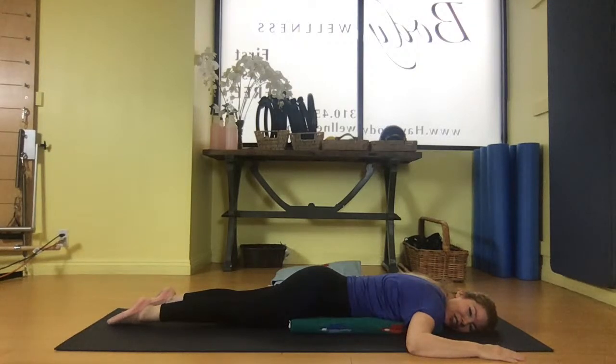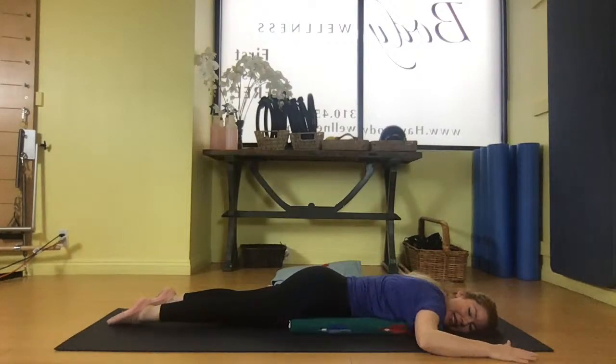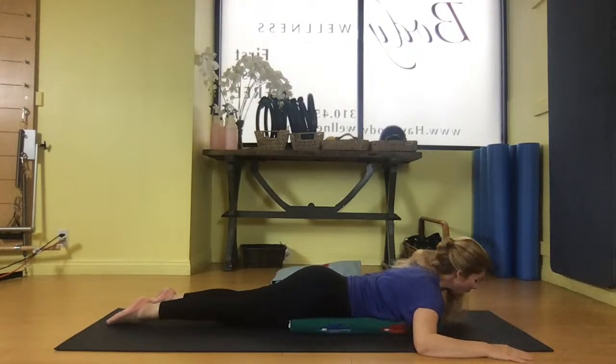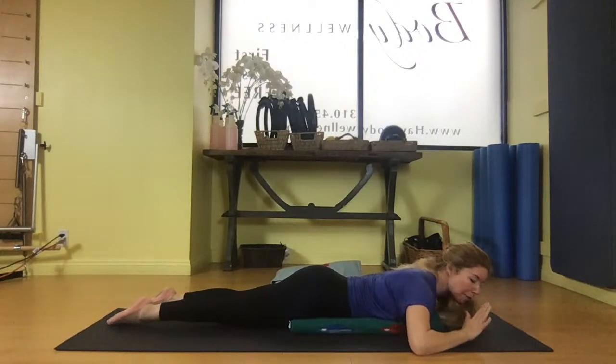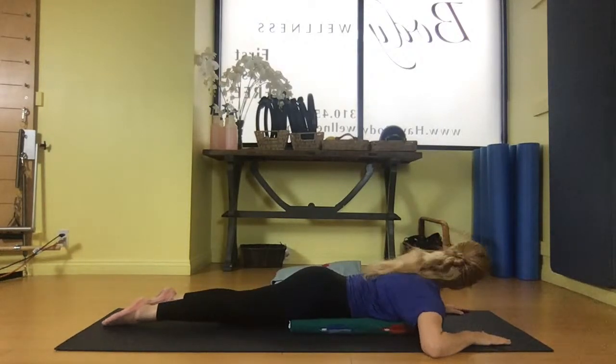For those of you that just joined, we have our homemade bolster, which is just a fold up blanket underneath our belly. And we're lying down on our belly. Left cheek on the ground, right cheek up towards the ceiling. And arms in this comfortable cactus arm position. Okay, now turn your head gently to the other side. So now right cheek will be on the mat or floor, and left cheek will be up towards the sky.